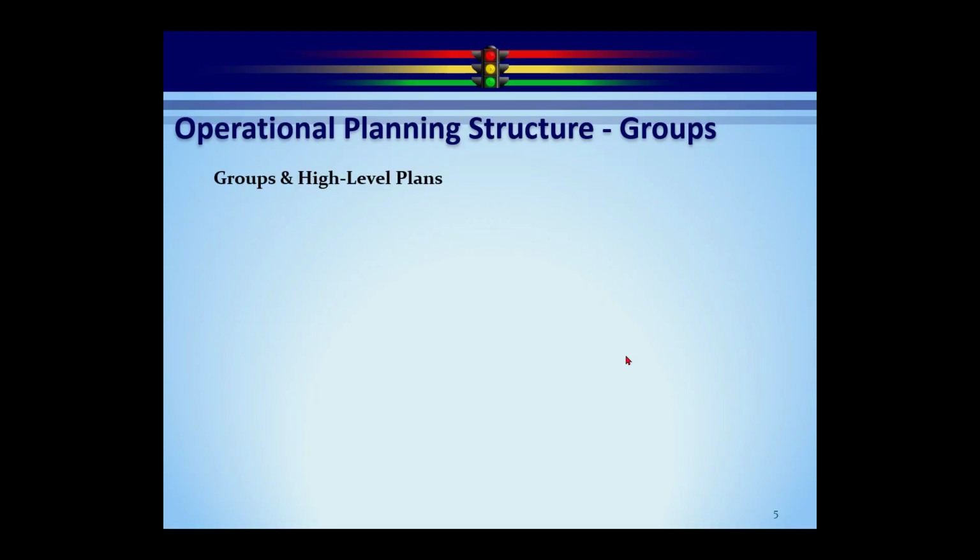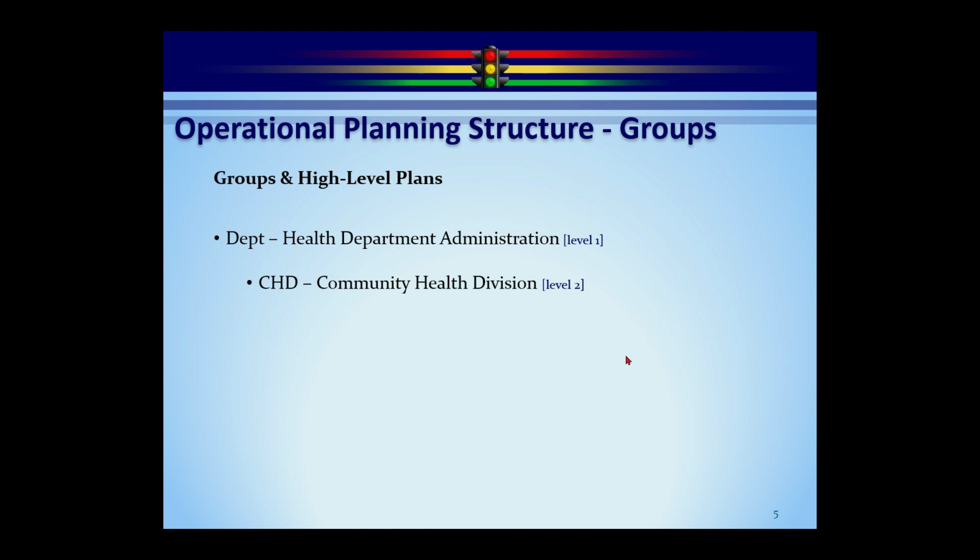So just kind of like we talked about here, the department is typically your highest level group, level 1 group. Underneath that, let's say we have a group called community health. Community health being a level 2 group reporting to the department at level 1. Maybe under community health, we would have WIC. WIC reporting to community health, which reports to the department. And again, like I said, if WIC were elevated to move right to the department, you can change it to a level 2 group, change the parent group to department, and poof, presto, change-o, it's there.